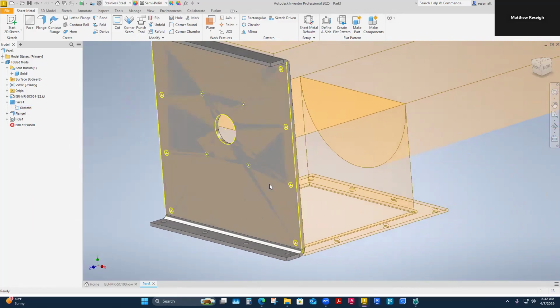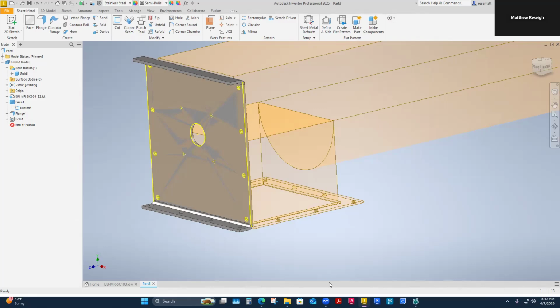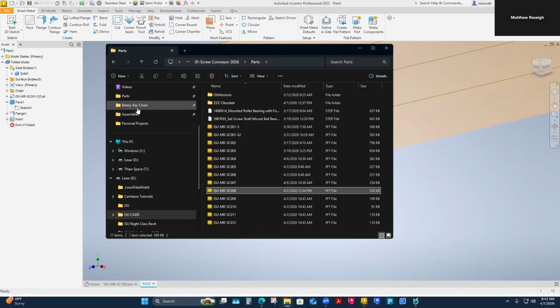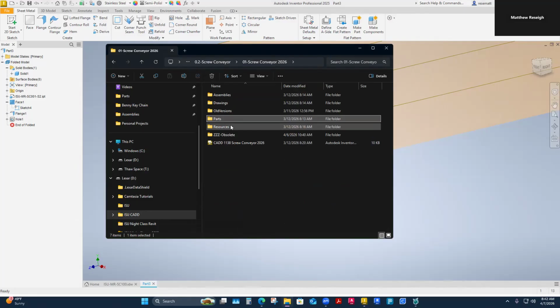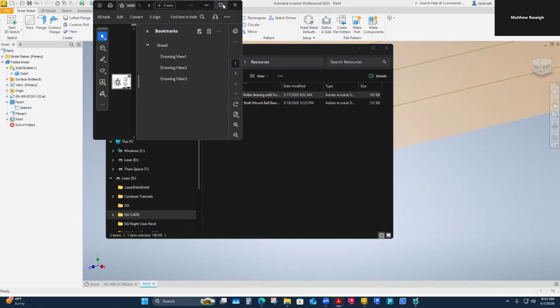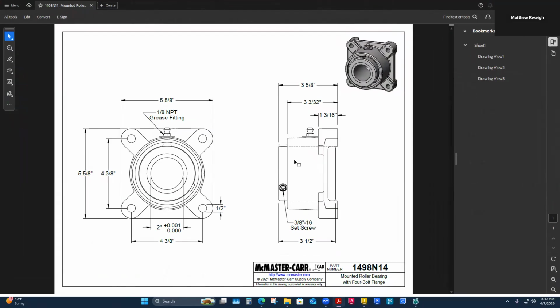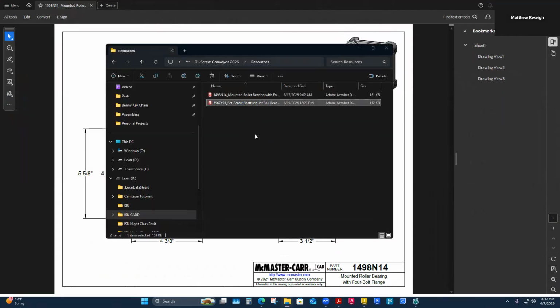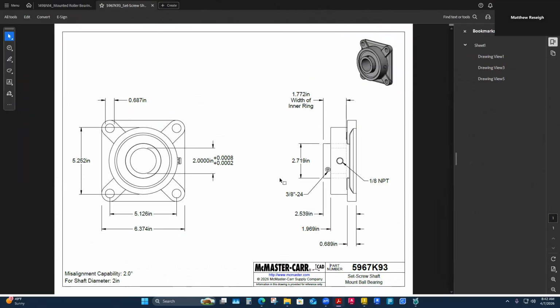I can't remember. Yeah, so what I'm going to do is go to my resources, because I've saved resources for my two bearings here. These are just the PDF sheets that I pulled from McMaster Carr, right? And I have one that is the drive bearing, which is the end I'm working on right now. It looks like this, a big kind of thrust load bearing. The other one I have is this one here, and I'll need both of these essentially. That's the driven bearing on the inlet side.